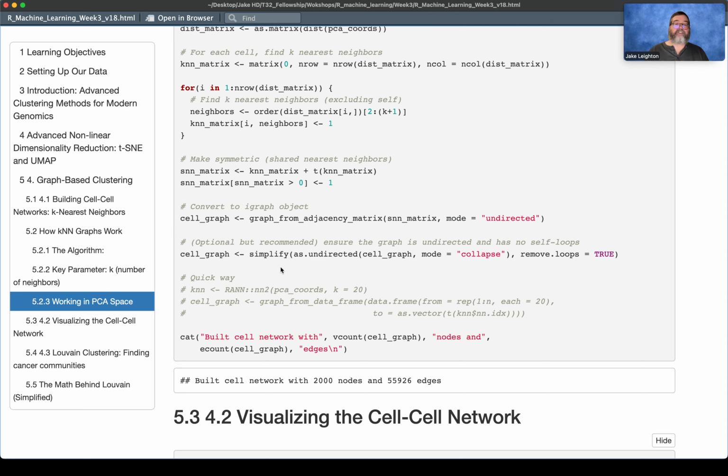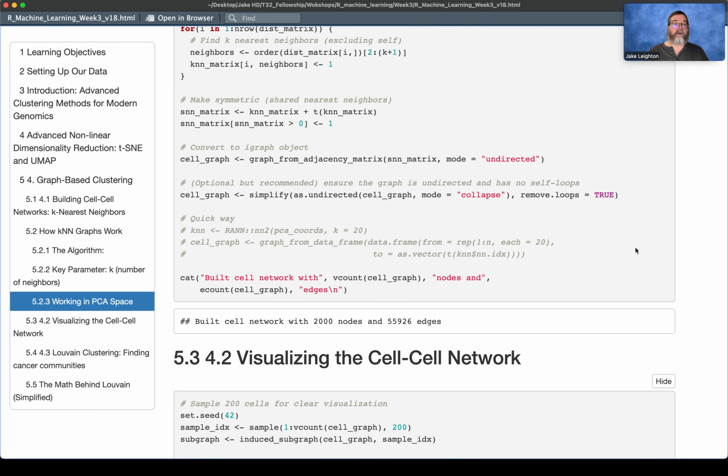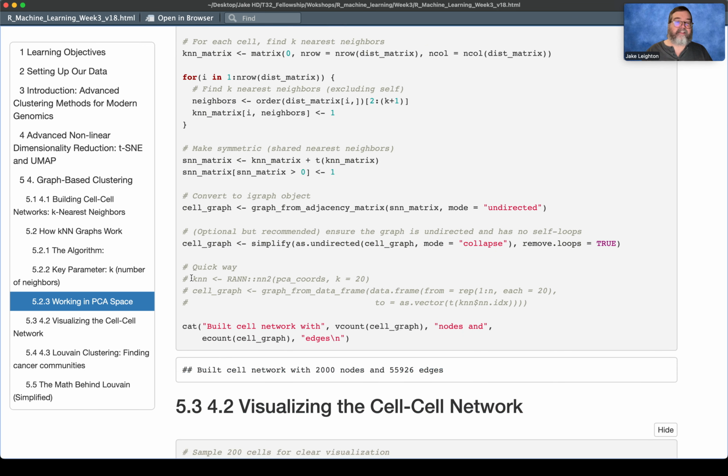I won't go too much into it. We also want to make it unidirectional, so we want it all to be one direction, not loop back around to itself, which can be useful in things like neural nets, but not useful here at all. So that's kind of the hard way to make it. And here's the easy way, the quick way.